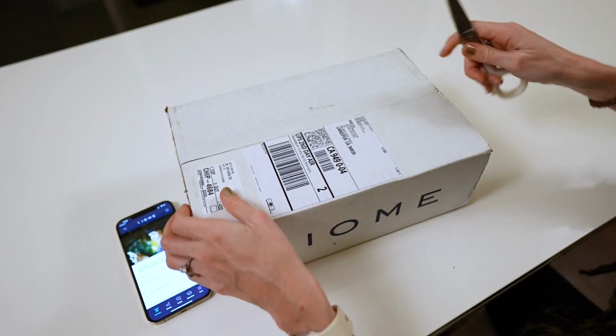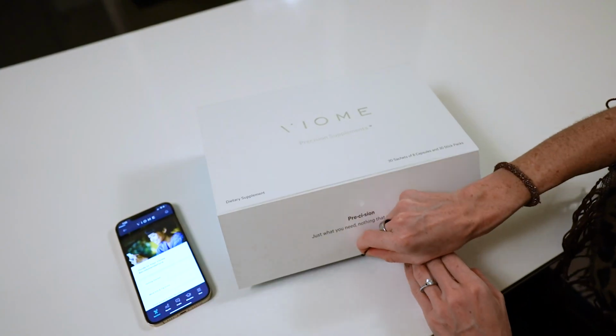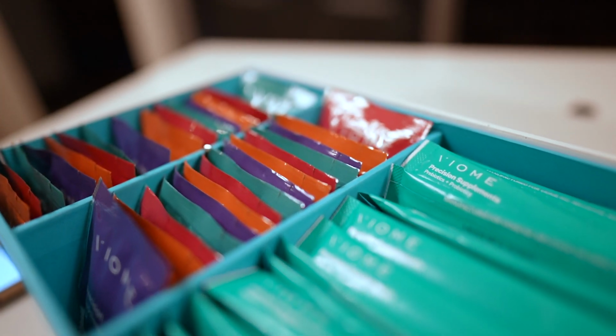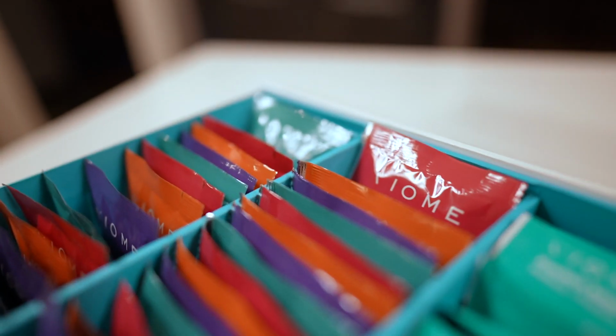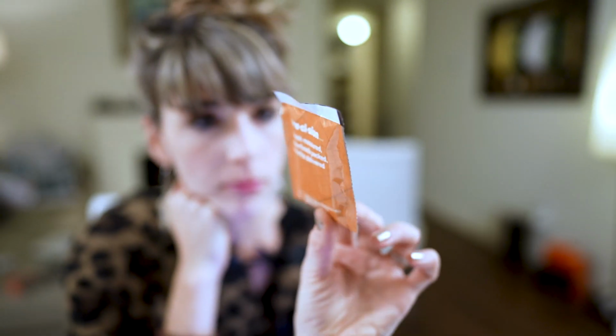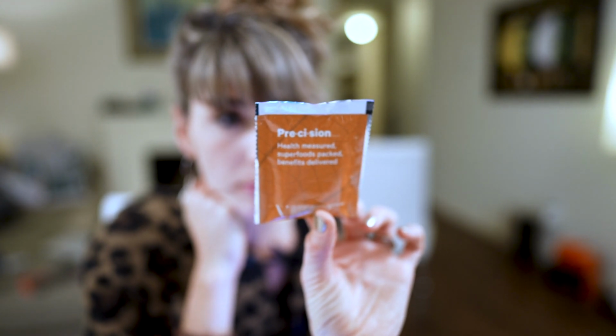So in the mail each month, you'll get a fairly sizable box with 30 prepackaged pill packs and powdered prebiotics. Jam-packed into my supplement box are nearly 40 different ingredients, from trimethylglycine to butterbur root extract, and about a dozen others I can't pronounce or have never heard of. And when you take a look at the ingredients, you'll see everything is micro calculated literally down to the exact milligram.